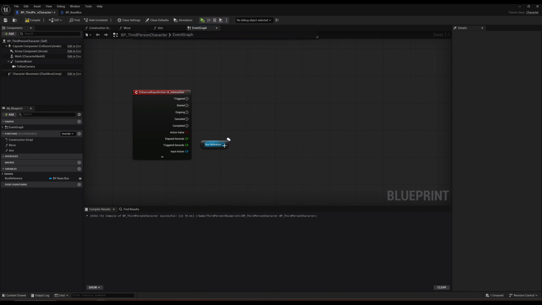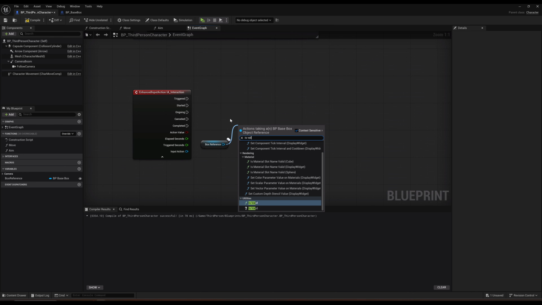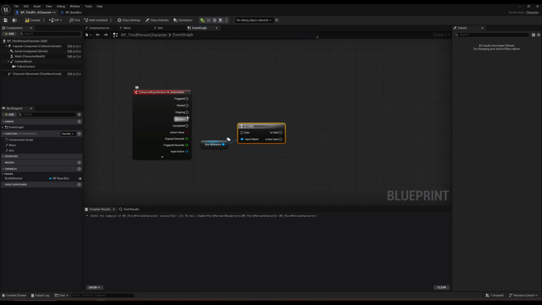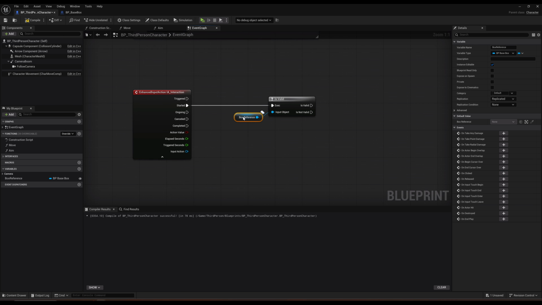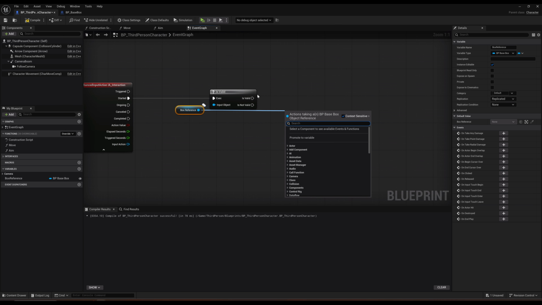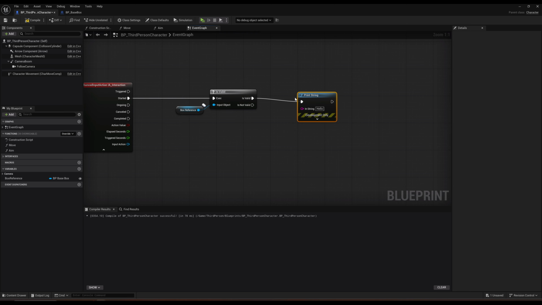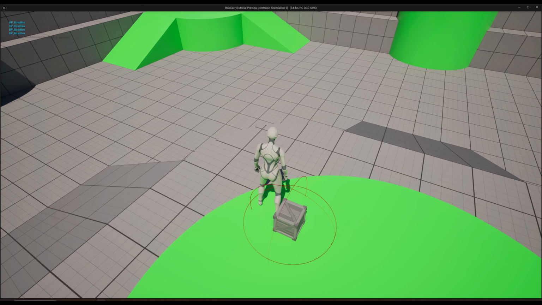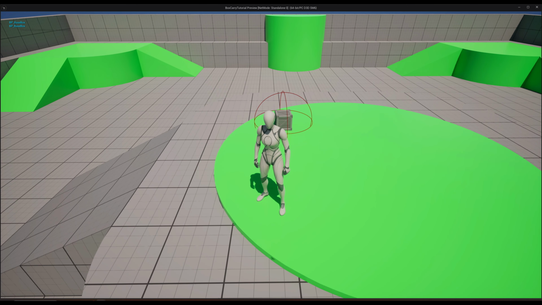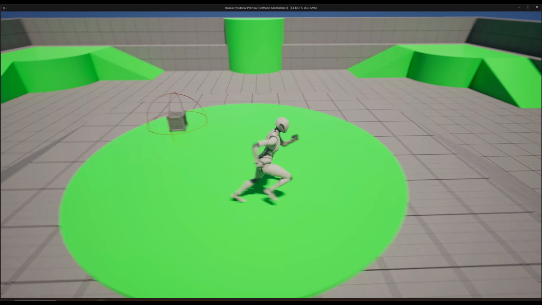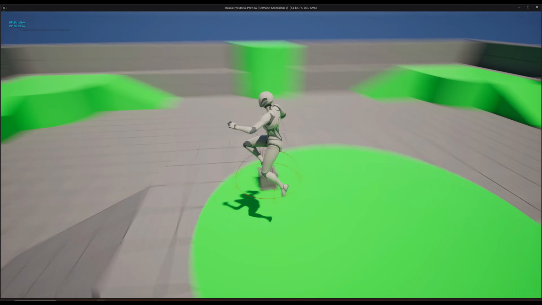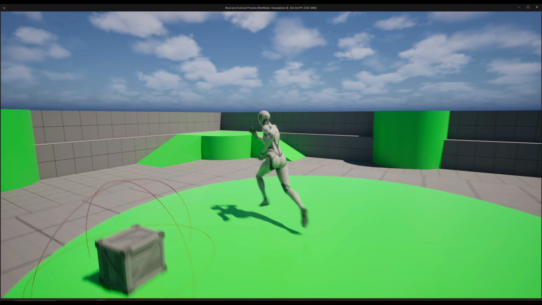Now what we're gonna do is, on started, if this is valid, we're basically gonna do a print for now, and this is where we will start to implement our logic to carry the box later on. All right, as you can see, the box is in range, and as you can see, the box is outside the range. And that's everything I have for this lesson, and in the next one we're gonna carry on with the rest of the box.